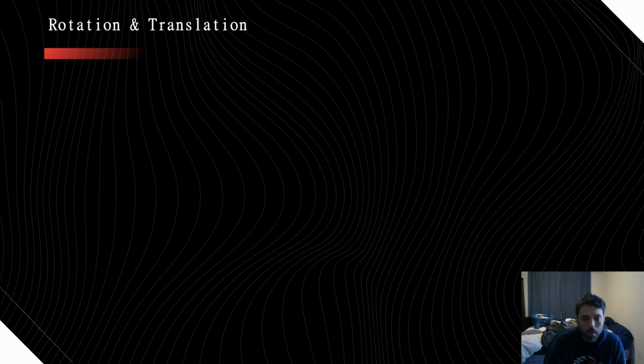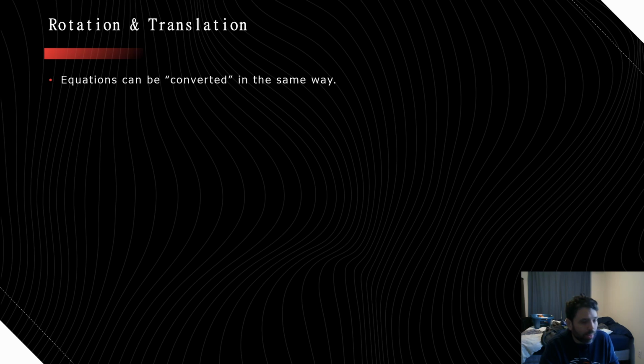All right, let's continue talking about how we're going to connect these two things. So the equations can also be converted in the exact same way. They just have different symbols. The concepts are the same, except that you're spinning instead of moving through space. So, for example, the equation delta x equals v naught t plus 1/2 at squared, a very common equation we use a lot of the time in the first semester.